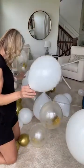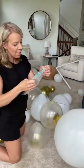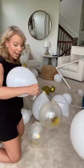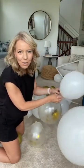So we got our big ones. Phew! Now we're gonna take, I need my list over here. Okay, I've got my big white balloons, my clear balloons. Now I need 12 white balloons. So I'm gonna use these size. These are the smaller, medium size ones. And you guys can't see this at all, so this isn't any fun to watch, is it?